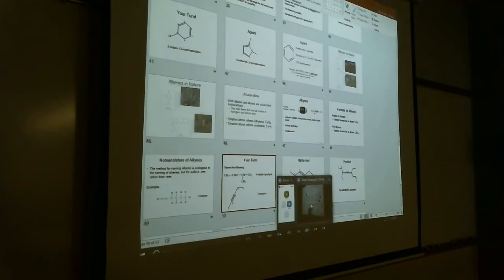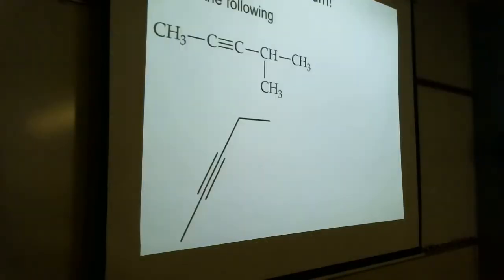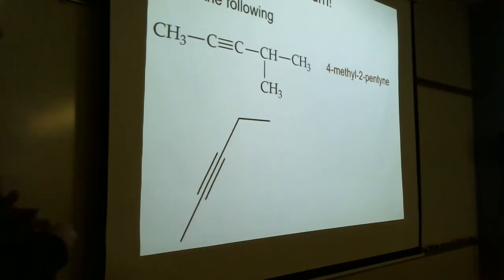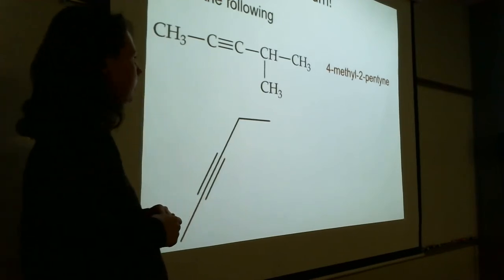And pause. Let's see what we got here. So on the top molecule, are we naming from the left or from the right? From the left, right. So this is 4-methyl-2-pentyne. We also could have named it 4-methylpent-2-yne, right? We could have split the suffix.